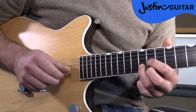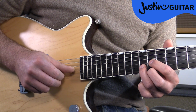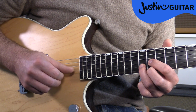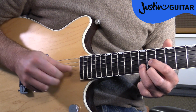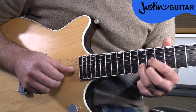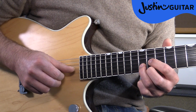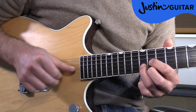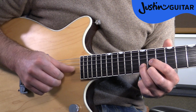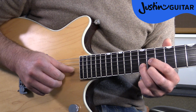So once we can actually do the chord, we've got to get used to this grab. What I'm talking about when I talk about the grab is that it's playing the notes of the chord, and then the fingers go straight back onto the strings afterwards. So you want to really work on not releasing the chord shape. It's all in the picking hand, okay? So the fingers are resting on the strings now. I grab the chord, and then I put the fingers straight back down. Try and get used to that motion.